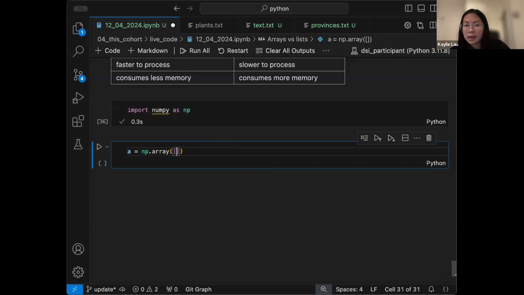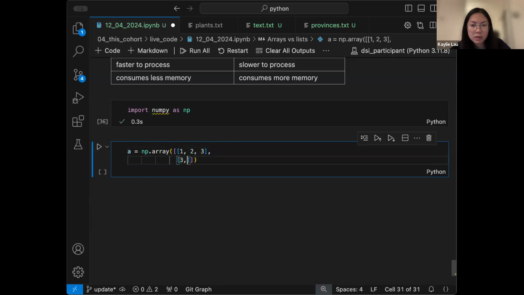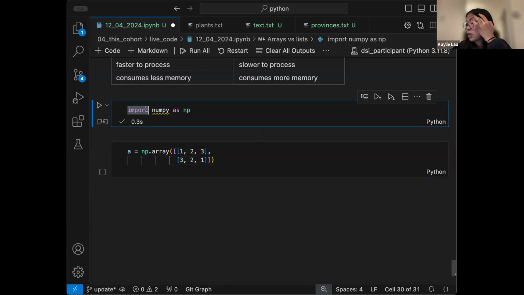So I could have 1, 2, 3, 3, 2, 1. If for some reason you couldn't run this first line, this was part of the instructions that were sent out about 2 weeks ago to make sure that you could import this.